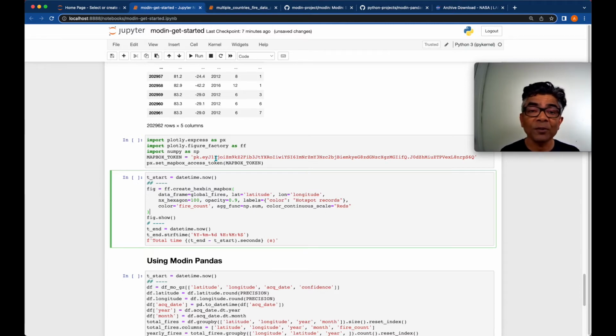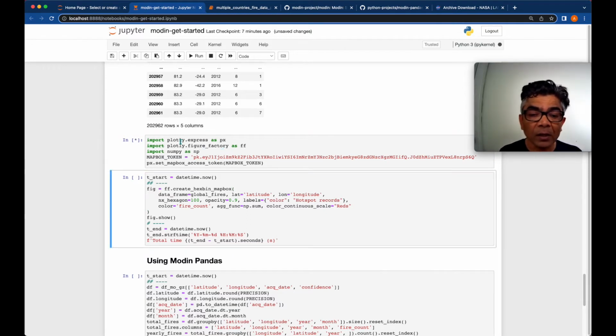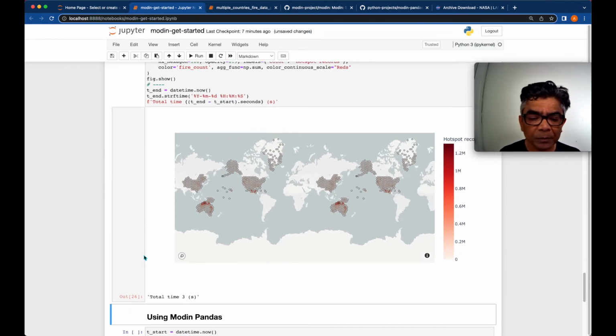If it doesn't work, you can use your own. So I will be loading plotly and setting up the mapbox token to use with the plotly library. Now we are going to create the visualization, and it took about 3 seconds to set up.